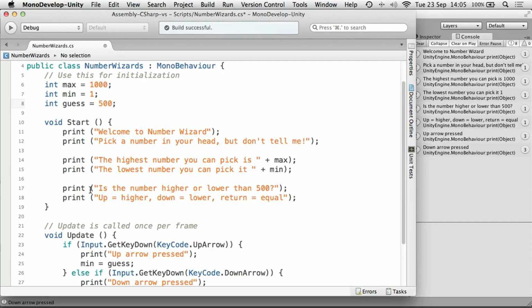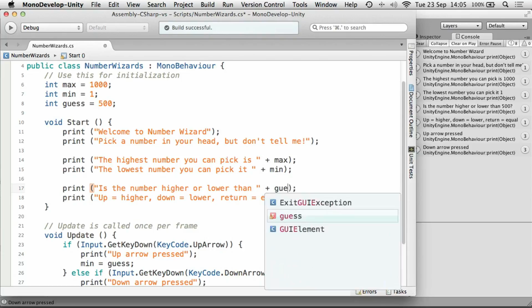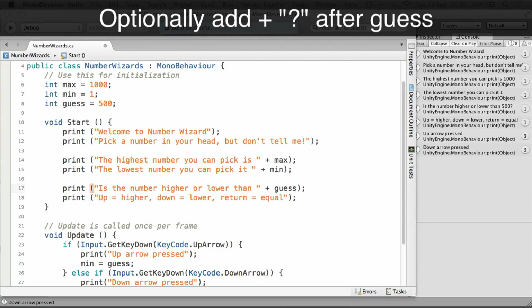Okay, that's cool. Now, second mini challenge for you. Where this print line has 500, what I would call hard coded in, I want it to use the new variable that we've just defined. So I want you to change what's on my screen at line 17 so that instead of having 500 in the string, it uses that new variable. Just pause the video and go ahead and do that little challenge right now. Cool. Okay, welcome back. What I've done is deleted 500, put a space in, and then just said plus guess. So that's just fine.